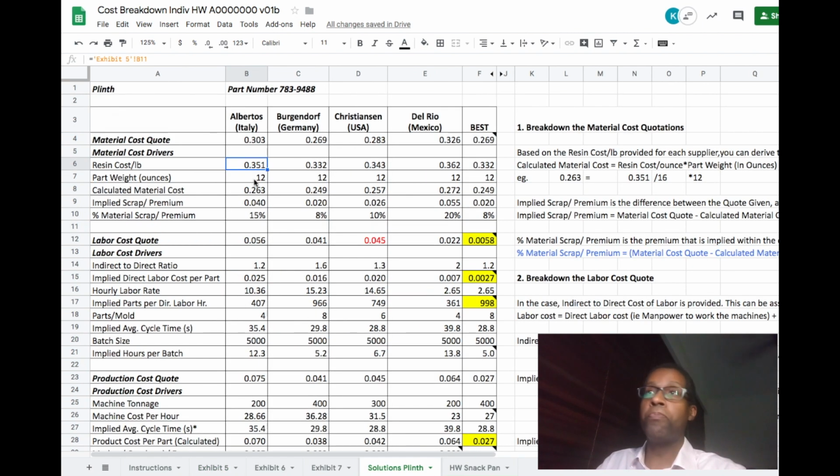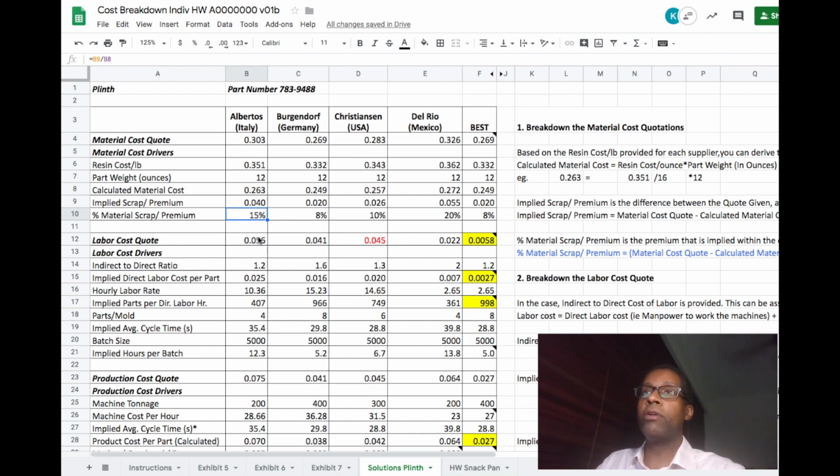So this is the Plinth. Each one is going to weigh the same. The calculated material cost. Now, how do we get that calculated material cost? We take the part weight per ounce, put it into, of course, their 16 ounces in a pound, and then we get a value of 0.63. Then we need to see, wait a second, they're charging us 0.3, but in fact it's 0.26 based on our calculations, so they're charging us a 15% premium right off the bat on the material cost. Something good to know.